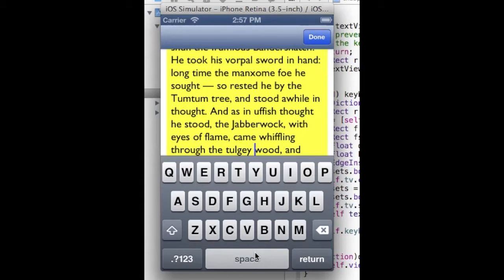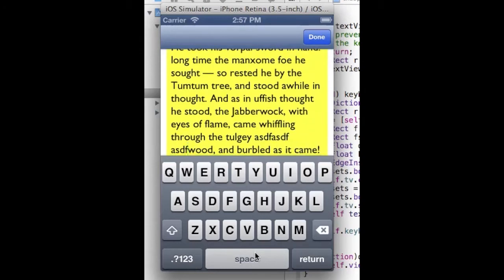The text view has compensated for the presence of the keyboard by compressing itself and bringing the place where I tapped up above the top of the keyboard. And as I type more at that place, I got to the next line and it scrolled automatically.